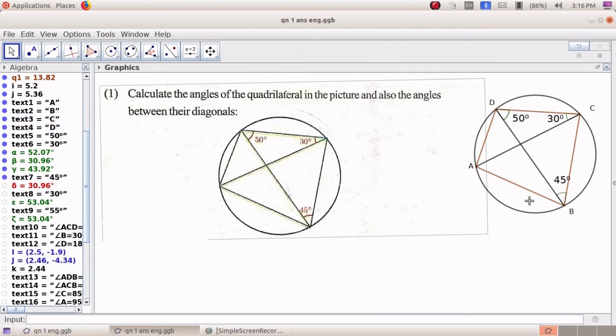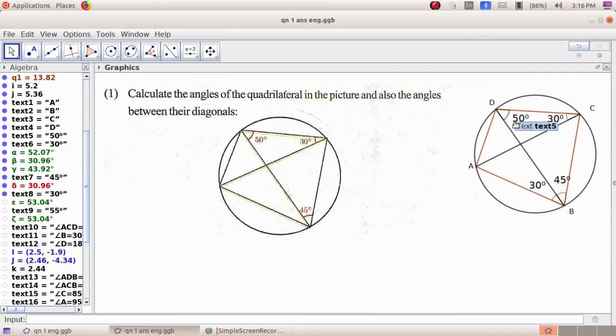See, it is a quadrilateral ABCD now. We need to determine angle A, angle B, angle C and angle D at first. See, here one angle is 30 degrees, it is the angle made by that arc AD at its alternate arc. In that way, angle ABD is also the angle made by that arc AD at its alternate arc. So that angle also will be 30 degrees. See, that angle will be 30 degrees. See, now angle B is 30 plus 45, that is 75 degrees.